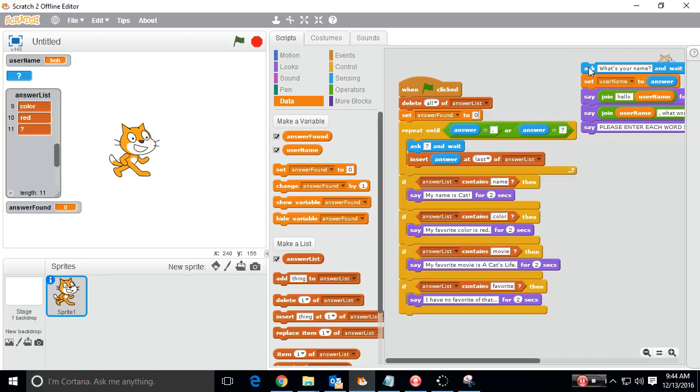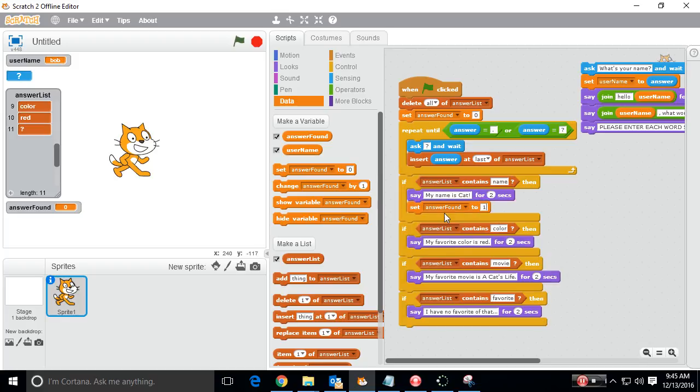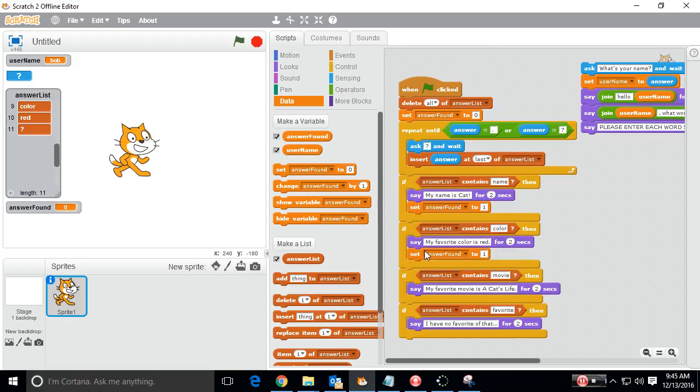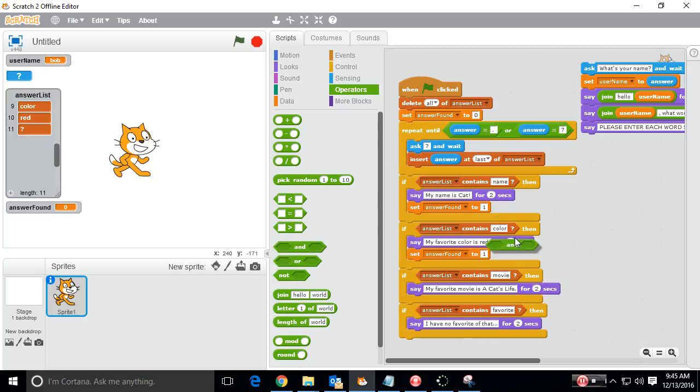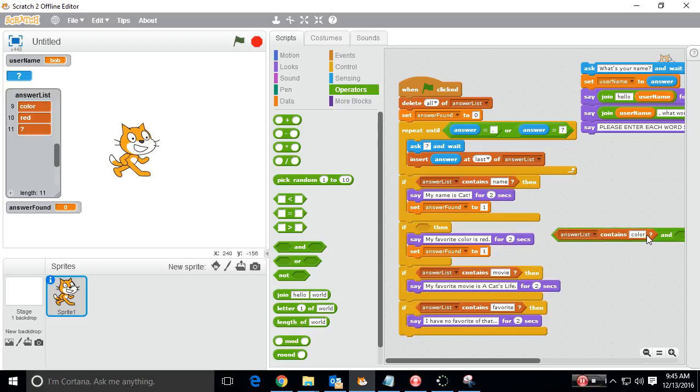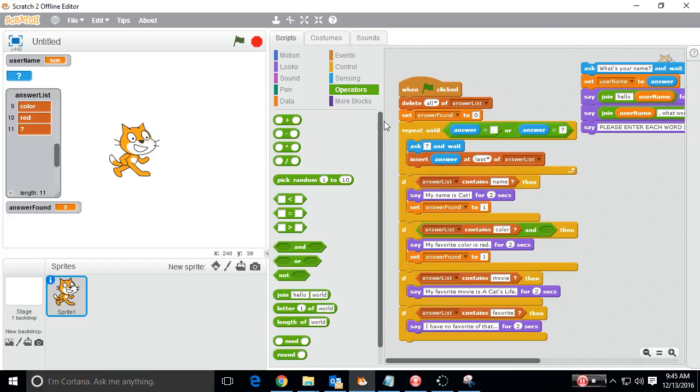Now we're going to ask all this stuff, and the second we find one that we like, we're going to set answer found to 1. And what is that going to do? We're only going to do the next ones if it contains color and we still haven't found an answer.